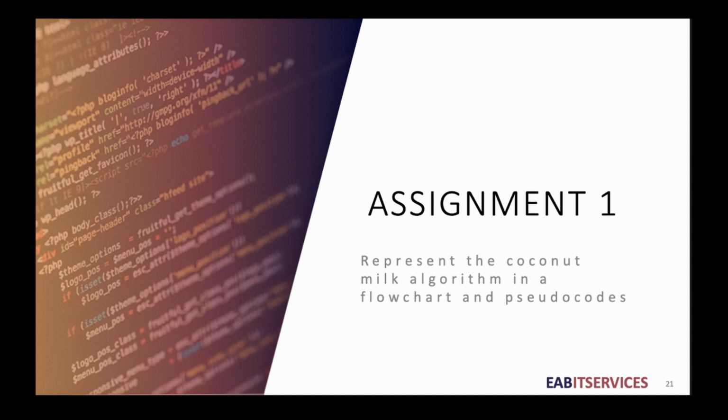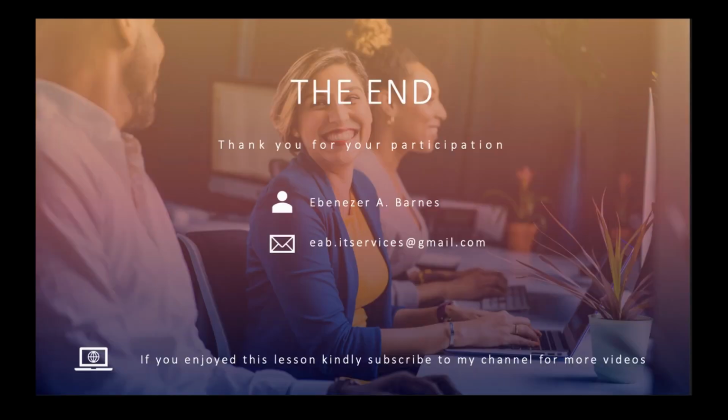But before you leave, I have an assignment for you. This is going to be assignment 1. You are to represent the coconut milk algorithm in a flowchart and pseudocode. I'll put the link to the file in the description. So you check the description and download, and then you do this assignment. That will be the end of this lesson.